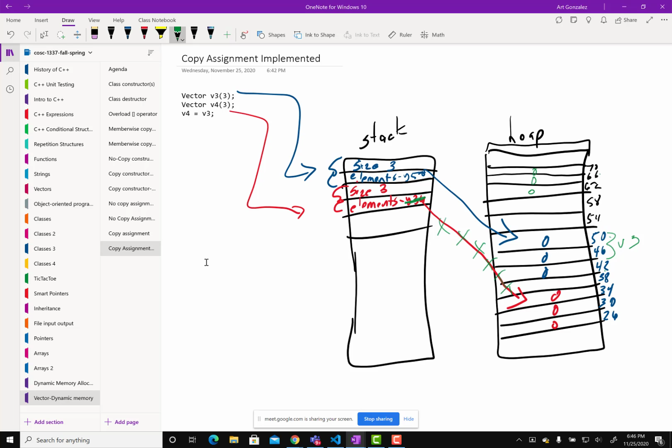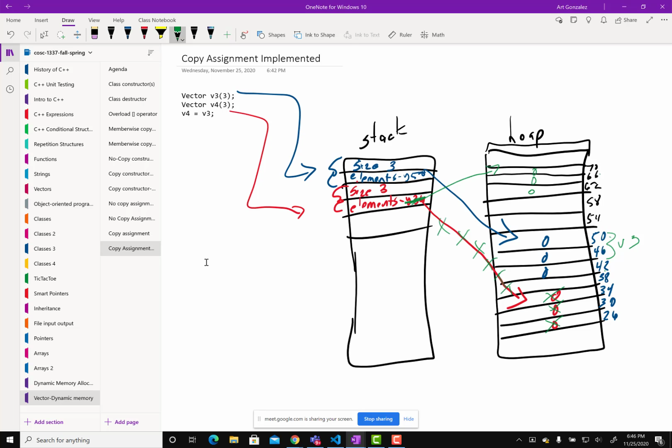Don't point to 34 anymore, instead point to 70. And let's not forget to call delete to clear memory, so free that memory. And then we set size to 3 explicitly. And once we do that, then we're not leaking memory, and both of them still have their own memory.